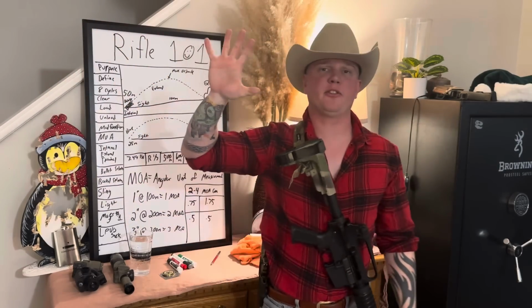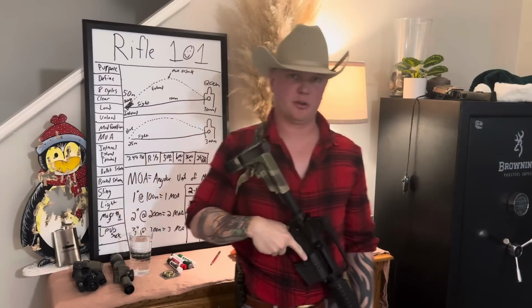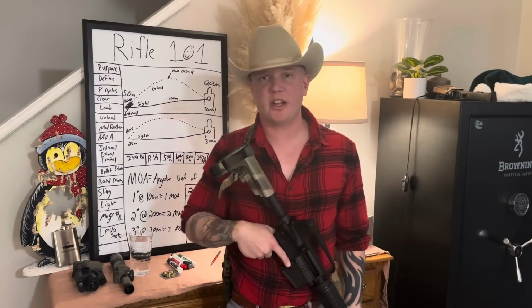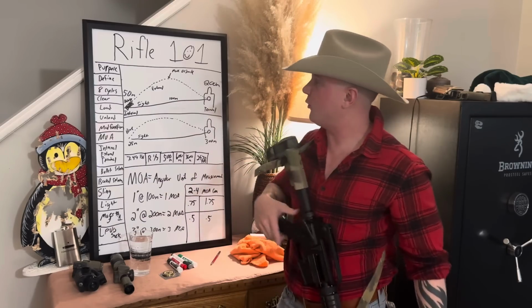Now I want you to take your firing hand, fingers extended and joined, and secure the pistol grip. This is the safe hang. We're going to get into more positions later, but for now, I just want you sitting just like that in the safe hang, watching me, watching you, talking to you about your rifle.